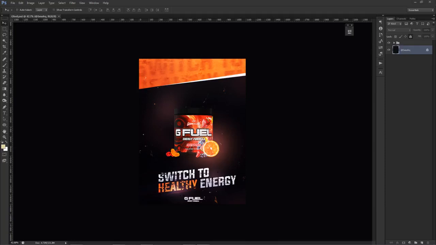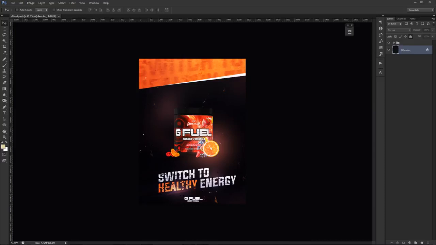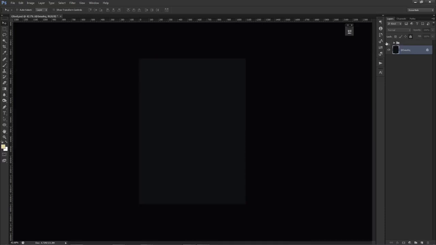Okay, so let's go ahead and get this thing going. Alright, guys, so I do have a couple of things in here, like these 4 or 5 different things. I didn't end up using this right here, but I'm pretty much gonna be using this and that. These two things are for the start of this whole thing, so let's get that going right now.